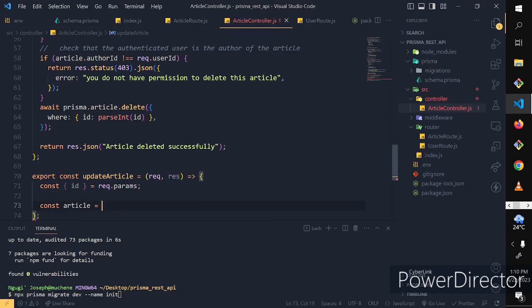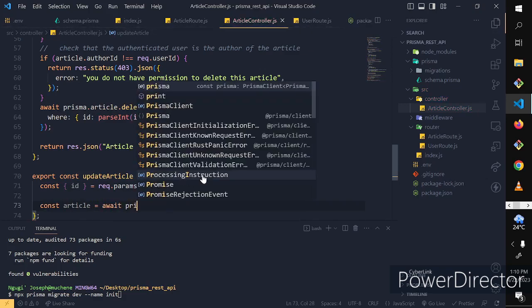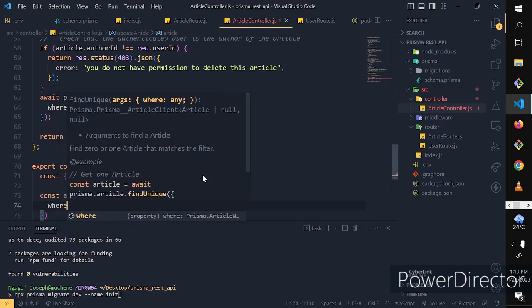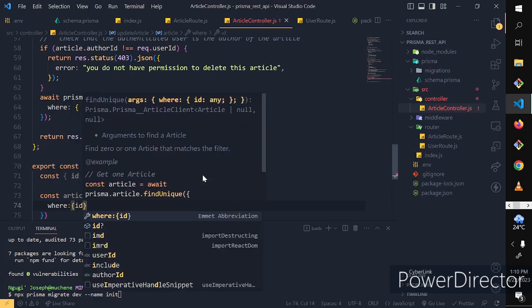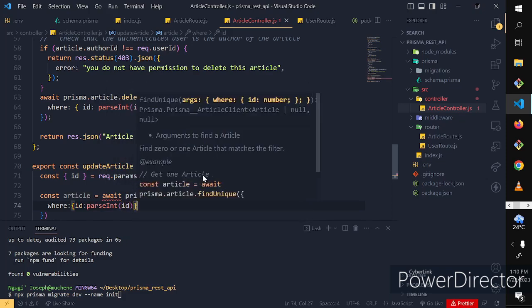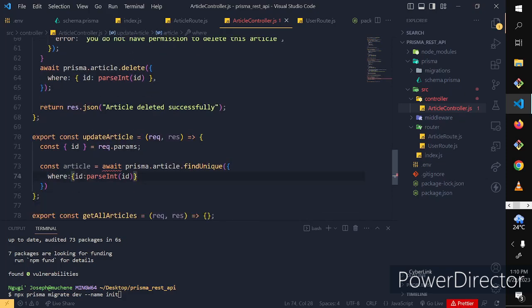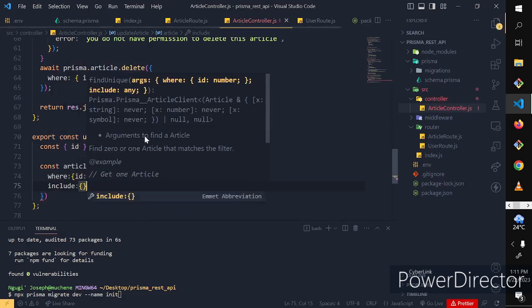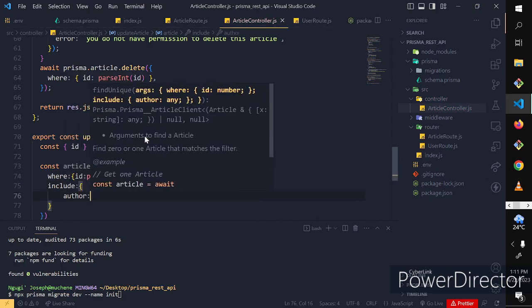Then say await prisma.article.findUnique where the ID matches the ID which you're getting from the params. Also, we'll include the author for that article. Author will have it as true.